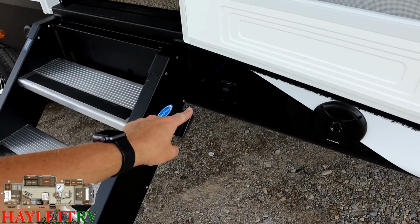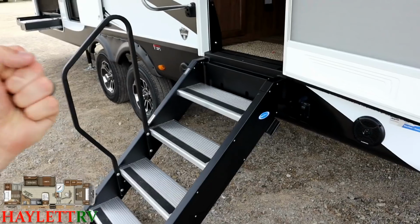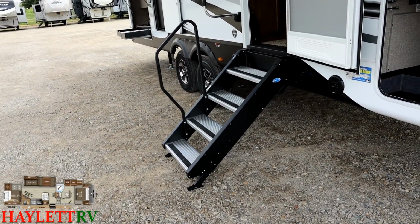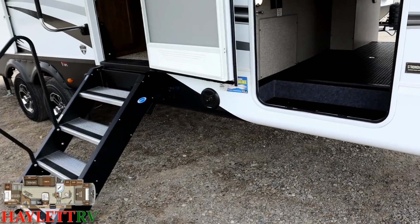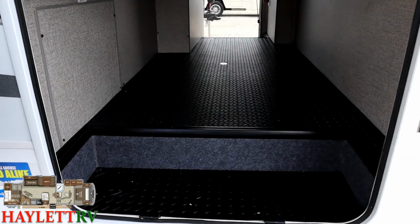Also, I love the fact that the step light, so that you can kind of see what you're doing, the switch is outside. It's smarter. Eagle's just smarter, and I love them. You can tell by the tone of my voice, I'm a little biased. I like Eagle. I think Eagle is pound for pound one of the best fifth wheels ever created, ever.